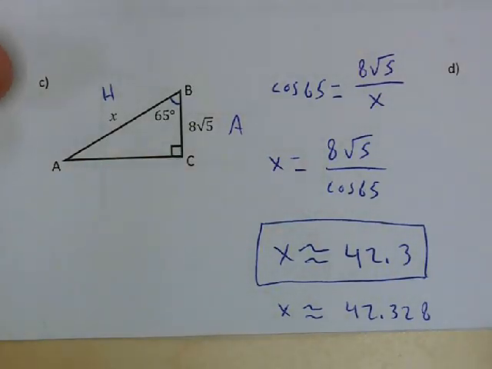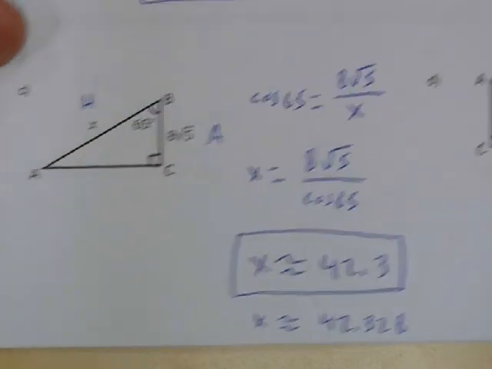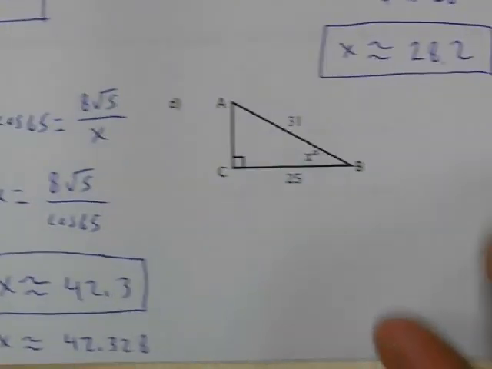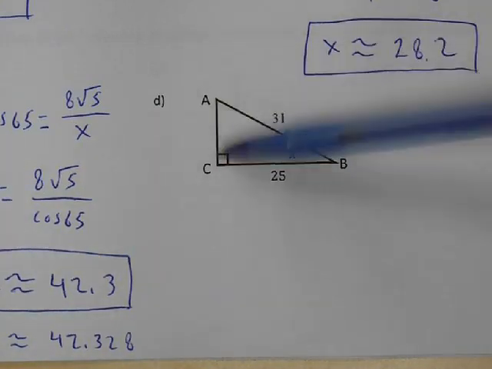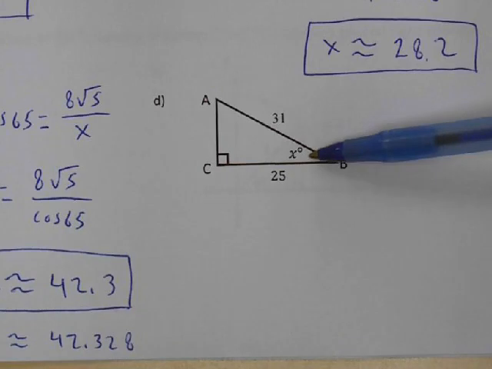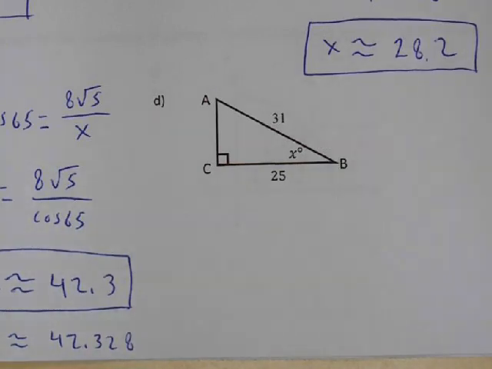Okay, all right, one more on this front page, then we can move on to the back page. All right, so this time we are given two sides of our triangle. Okay, great. Can we use the Pythagorean theorem? Well, sure, if we want to find the missing side AC over here, but we want to find our missing angle.